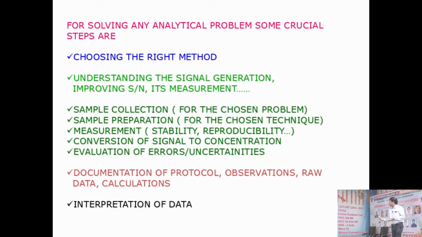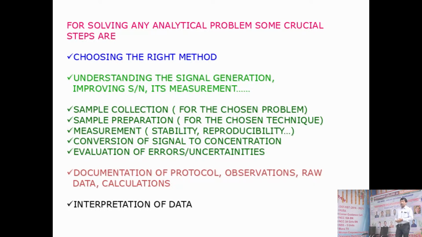And then evaluation of errors or uncertainties. In these methodologies, what are the errors, what are the values you are getting, how accurate you are. To see that, you have to cumulate all the errors, and you can apply the error propagation laws, and you see how much you are sure about the analytical data you are getting, how much confidence you have in the results. That can be obtained by using the evaluation of errors.